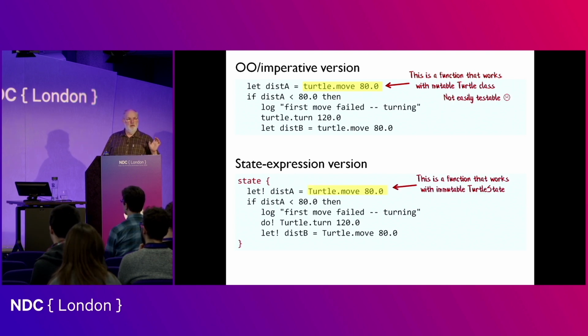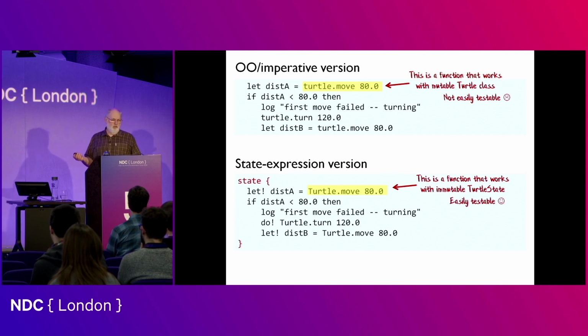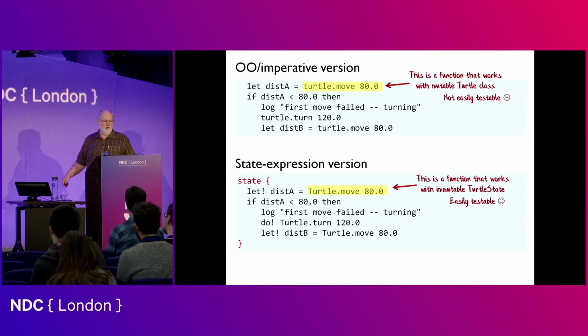Now, in the state expression, this version, it is actually returning the state. So if I wanted to take this function, I could test it on its own, and it would return the state. So it is actually much, much more testable, but when I use it inside this kind of state expression, all that state logic is hidden away from me. So I can use it as just regular programming, but it's keeping track of that stuff. So much more testable, and you use this trick, and it sort of looks like the original imperative version.